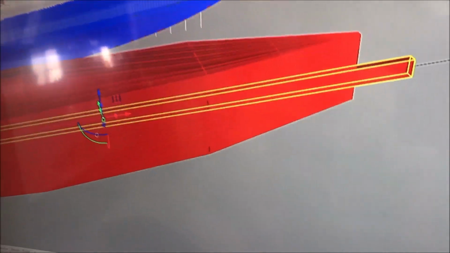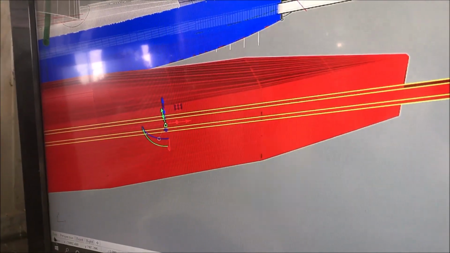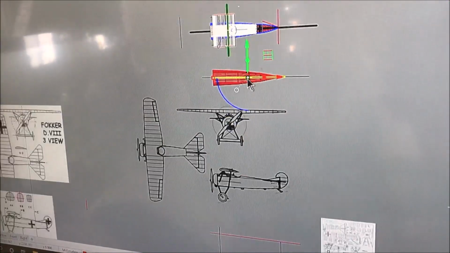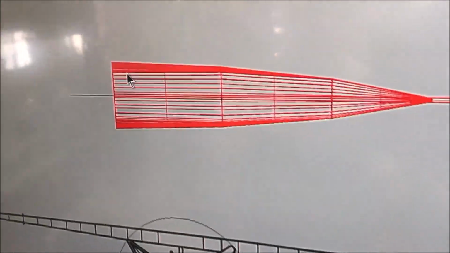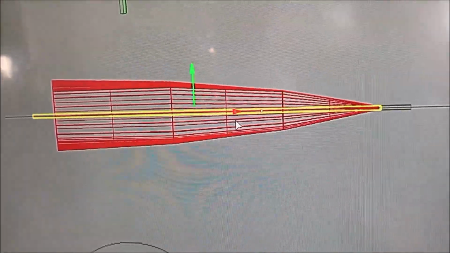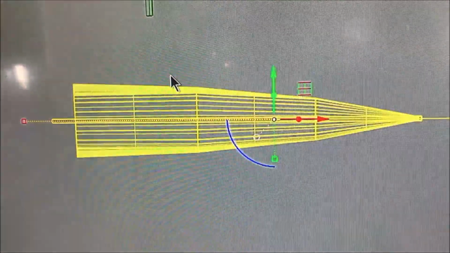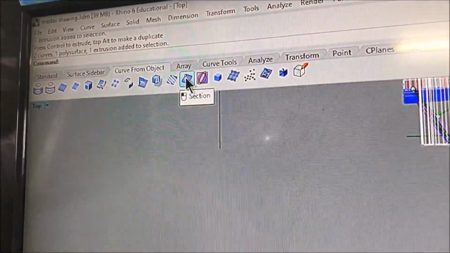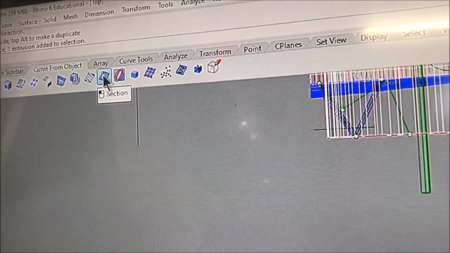The next really clever thing that Rhino does, you can section this. So you've got a shape there, you've got your skin and you've got this thing up the middle. You can highlight it, say I want to section this. There's a button called section.